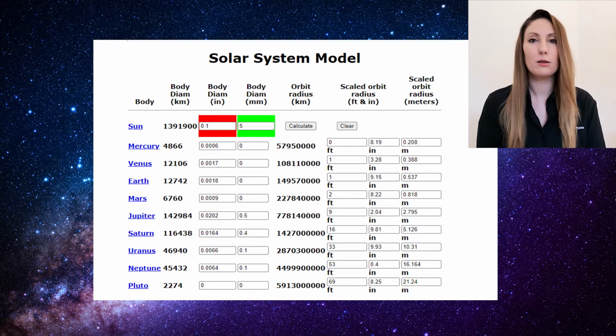There's nothing like laying the planets along a number line to get an idea of distances to the planets. You can use a solar system calculator, such as exploratorium.edu, to plan your distances properly. In this situation, we have chosen the diameter of the Sun to be 5 millimetres, which puts Pluto about 21 metres away.